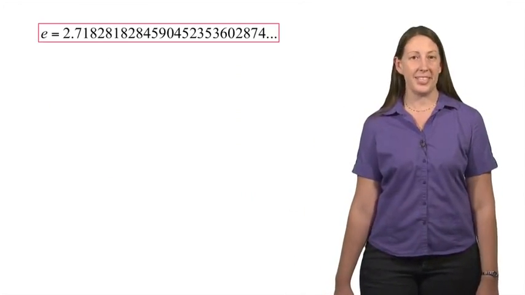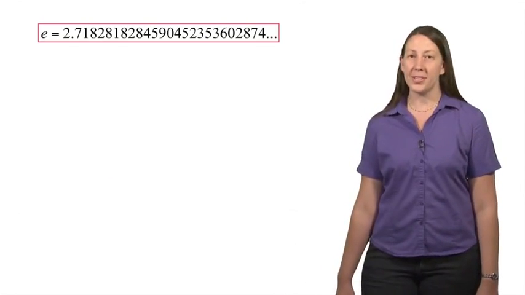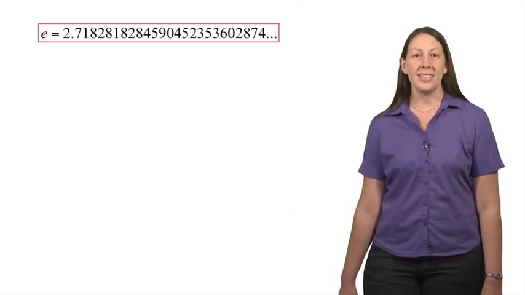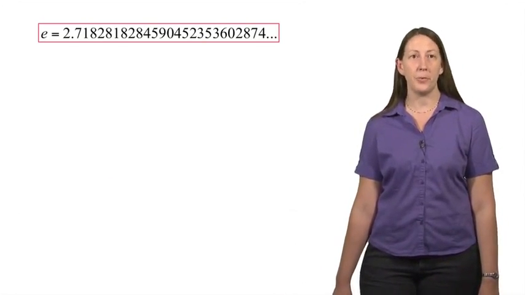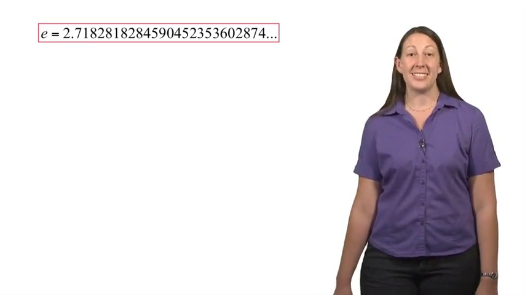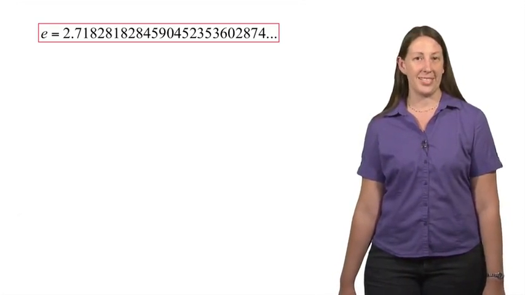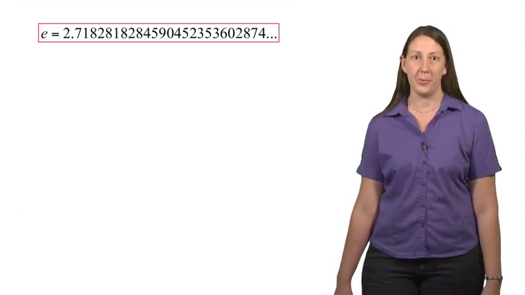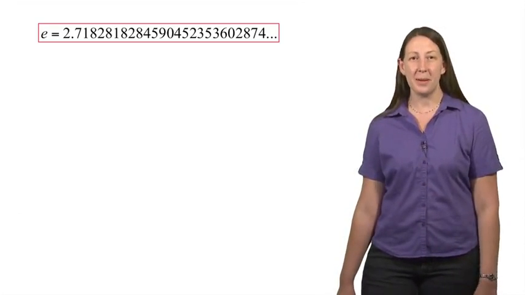Let's look a little more closely now at Euler's constant. Euler's constant, denoted by an e, is equal to 2.718281828, etc. Euler's constant is an infinite non-repeating decimal number, which we call a transcendental number in mathematics. You're already familiar with the transcendental number pi, 3.1415, etc. That's a number you've probably seen already in your studies.